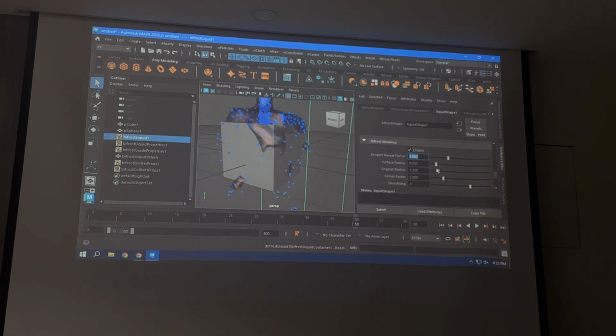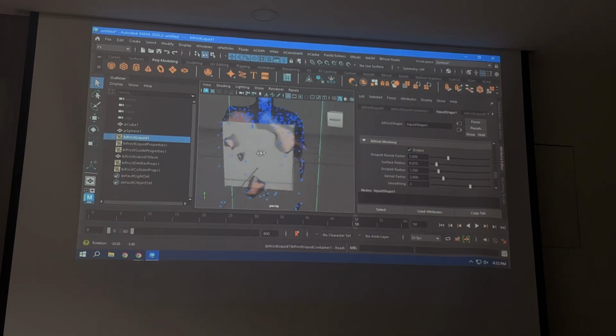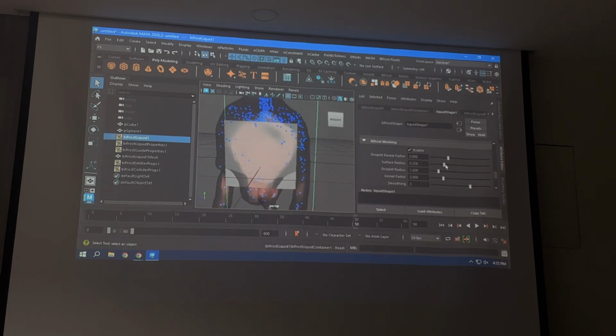It's meshing out each of the particles, not particle, the mesh. So based on the distance between each of the points here, the higher the surface radius, it looks more of a... what was it called?